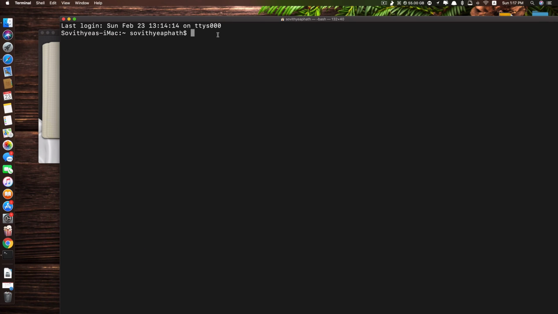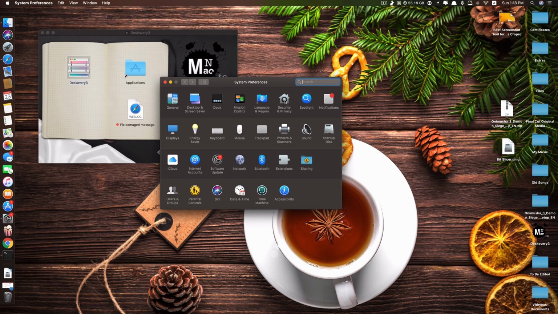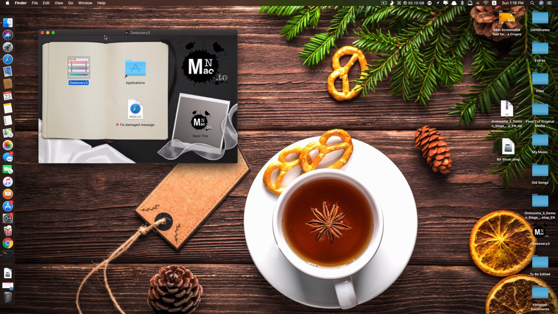When you're here, make it bigger. So what you do here is you type in this code. It will allow you to run third-party applications on your Mac. Just type in sudo spctl --master-disable. Click enter and you type in your administrative password. Click enter and you're done. And if you go to System Preferences again, Security and Privacy, you can see now they have a new option, Anywhere, which means any apps downloaded from anywhere, you can still run properly on the Mac. And then you can test the app that you want.